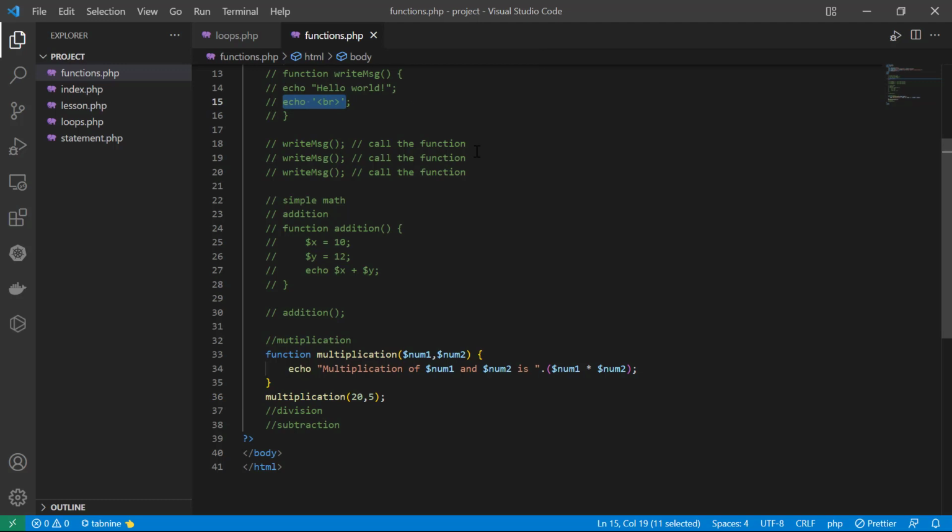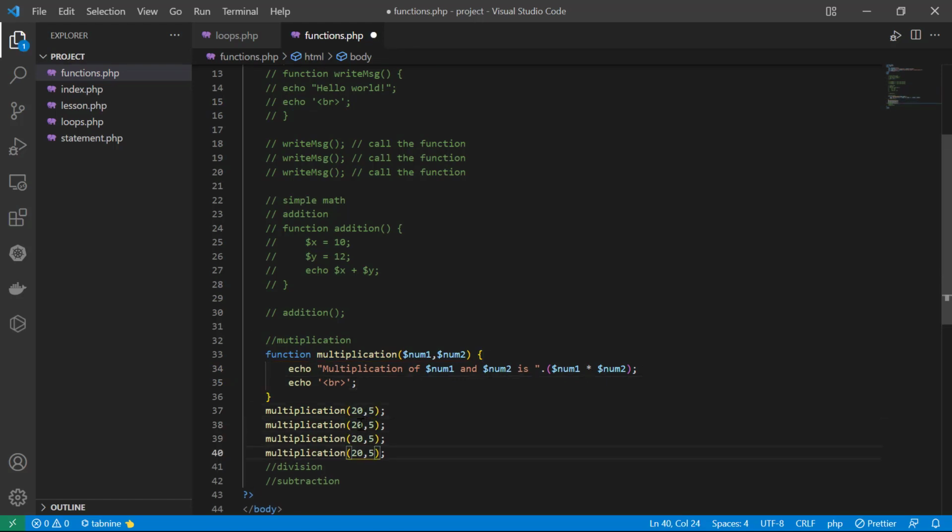Now let us give a space. The function returns a space, a line break. Now you can call this as many times as possible, say 200, 50, 30 to 2, 77, 6.